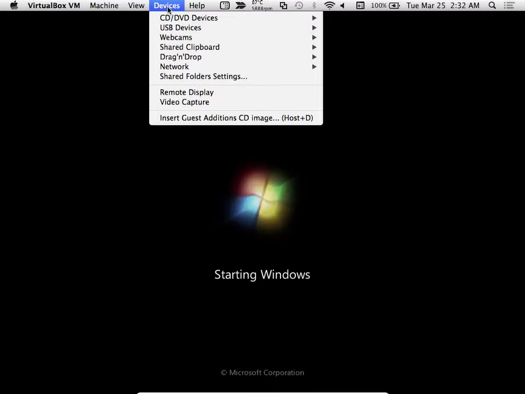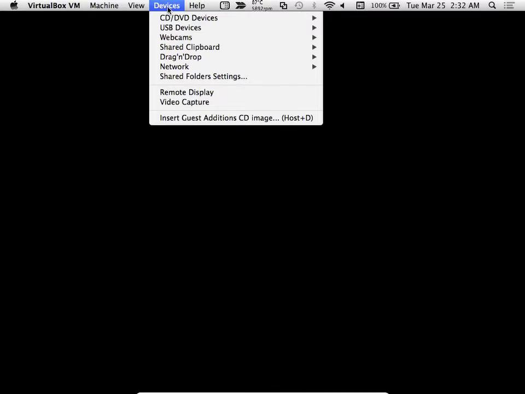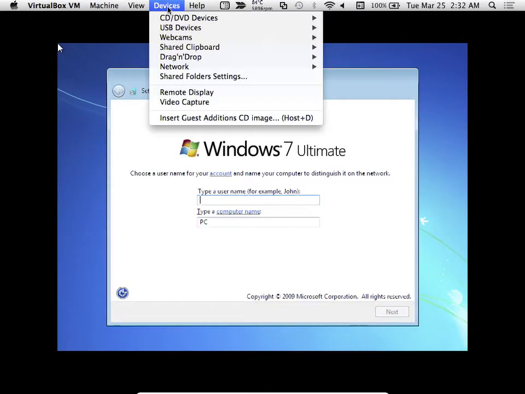Go to Devices on your menu. Of course, Windows setup is running for the first time. All of you know the secret to this, right? Sys prep, is that not correct? Okay. Can you click on Devices?